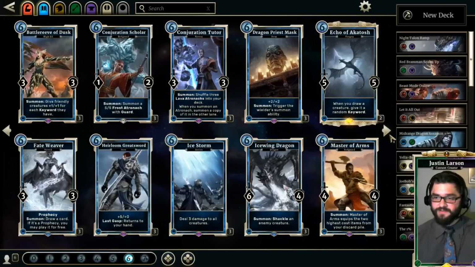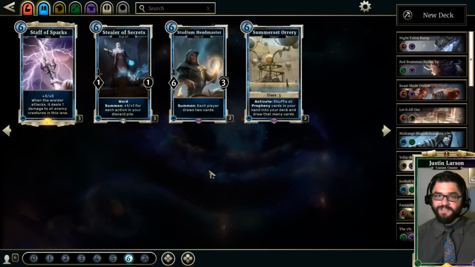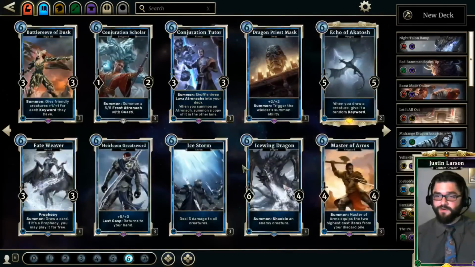Ice Storm is obviously incredibly powerful. Master of Arms is great in the right deck. And Stealer Secrets can be a win condition if you're building around it. And Heirloom Greatsword is the most underplayed blue card in the game. I can't believe there are any underplayed blue cards in the game at this point. But so Echo of Akatosh, I don't know why you would run this anymore, honestly.